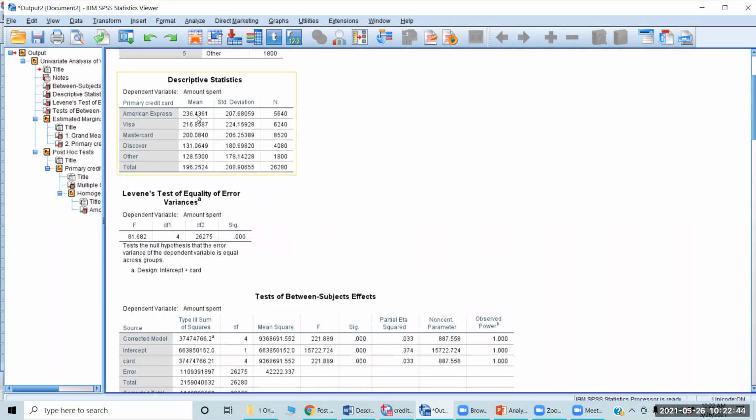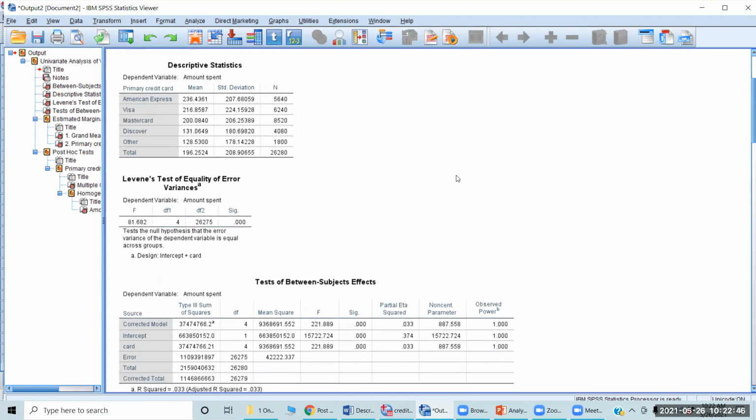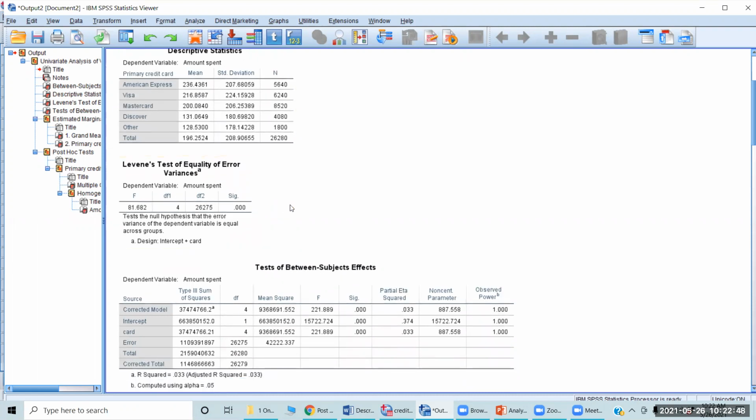So average expenditure on each card is mentioned here. Now, Levene is mandatory for both ANOVA and ANCOVA. According to the null hypothesis, as per the assumption of ANOVA, the variances should be equal. So the null hypothesis states that the variance of the expenditures against all the 5 cards is equal.